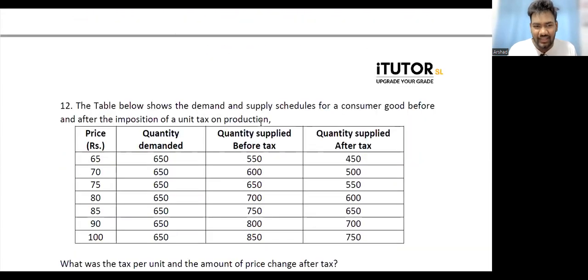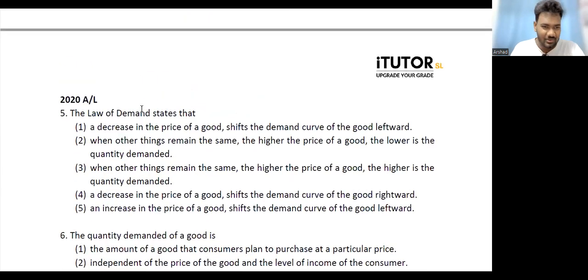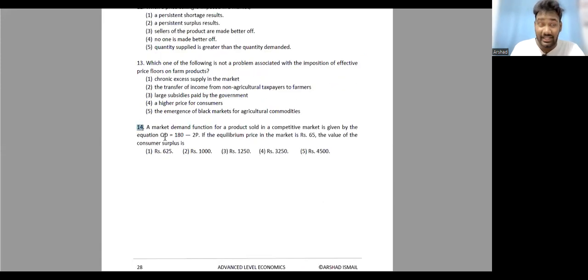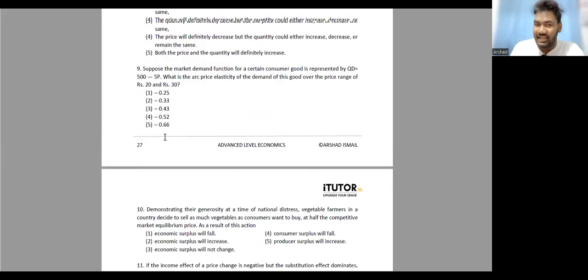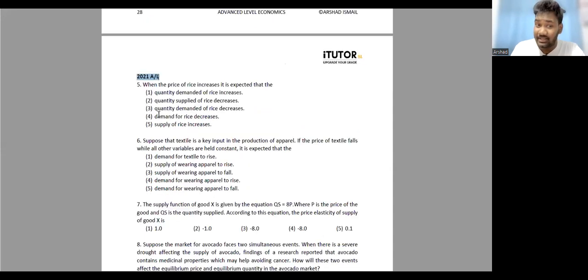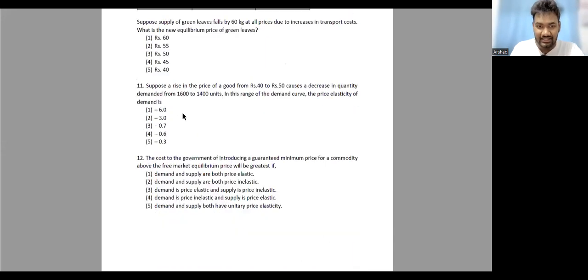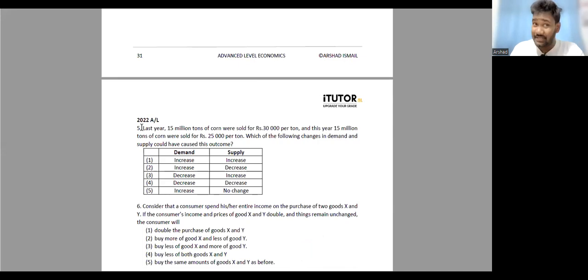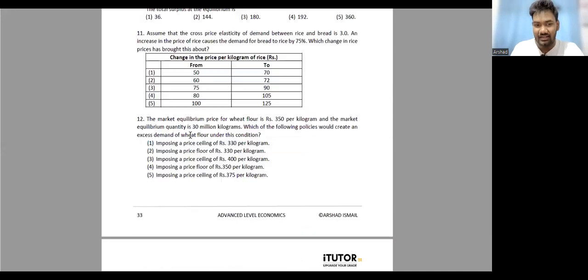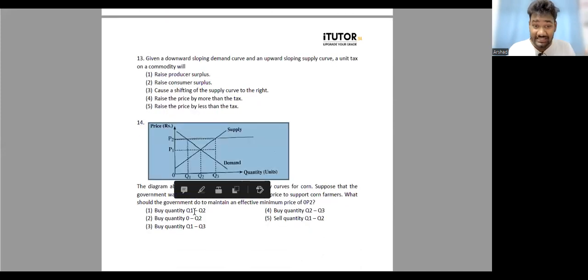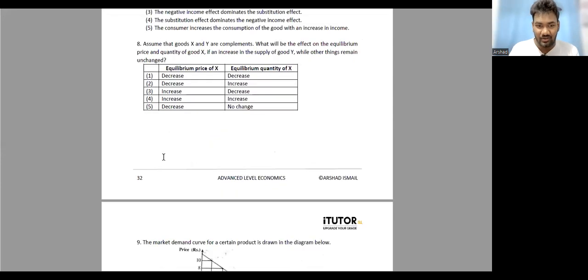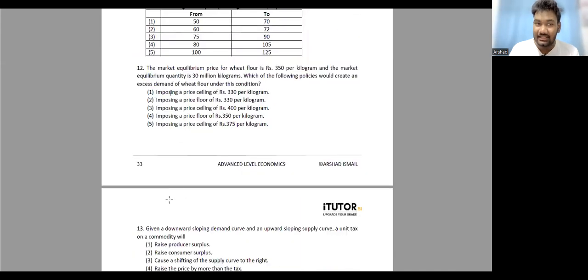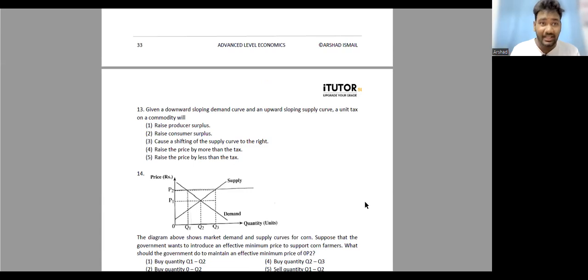Okay. If you look at the number of MCQs that you usually get from this unit, we'll look at the 2020 paper. Starting from question number 5 until question number 14, you're looking at around 9 to 10 MCQs. Then the 2021 paper, starting from question number 5 all the way until question number 14 again, so again 9 to 10 MCQs. 2022, the latest paper that we have, again from question number 5 all the way until question number 14. How many questions is that? 1, 2, 3, 4, 5, 6, 7, 8, 9, and 10. So you have 10 MCQs from unit number 2 and 3.